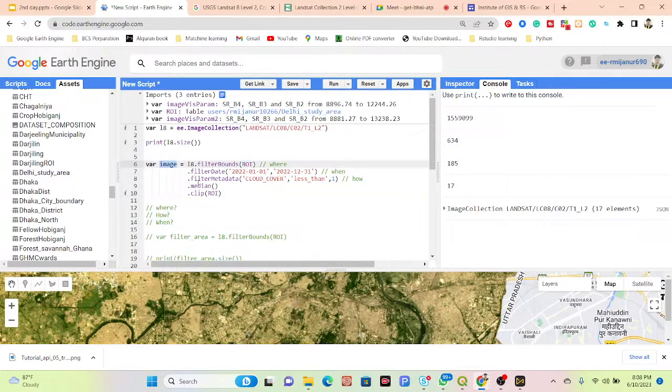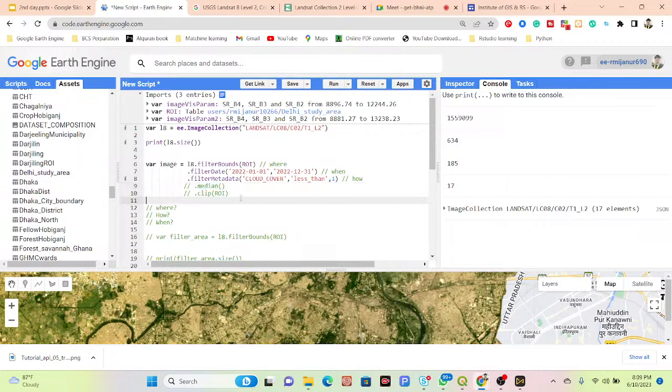Okay, all of those things, but this time it does not create an image collection. This concept is very important because a lot of people make a mistake on this part. It's not an image collection, it's only a single median image. When I apply the median and also the clip, it is no longer an image collection. Otherwise, when I put the filter bounds, filter date and filter metadata, then it is an image collection. After applying the median, it creates only one median composite, or only one single image.